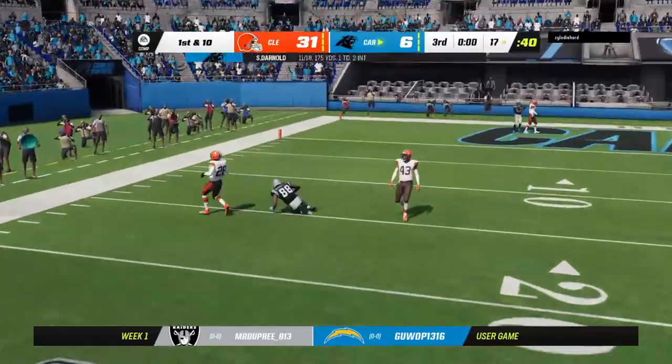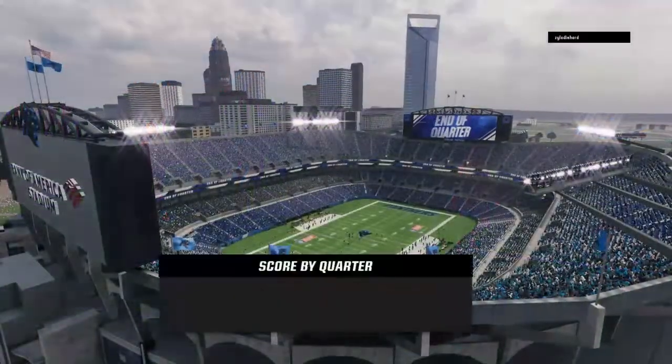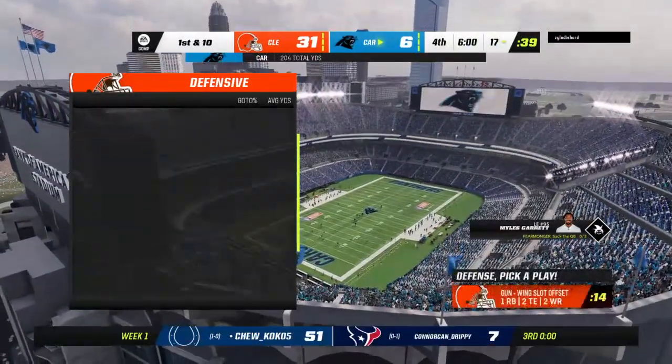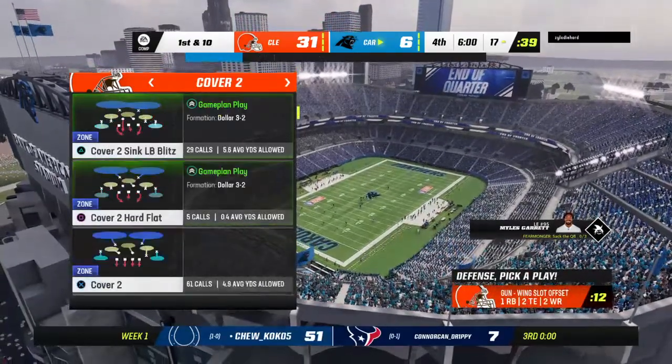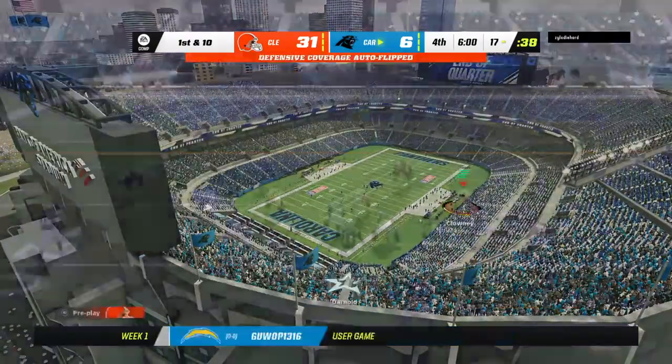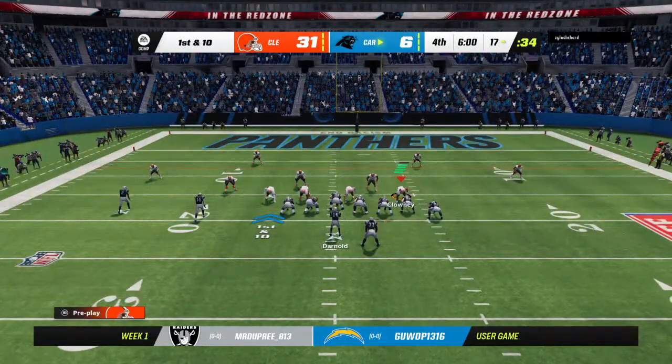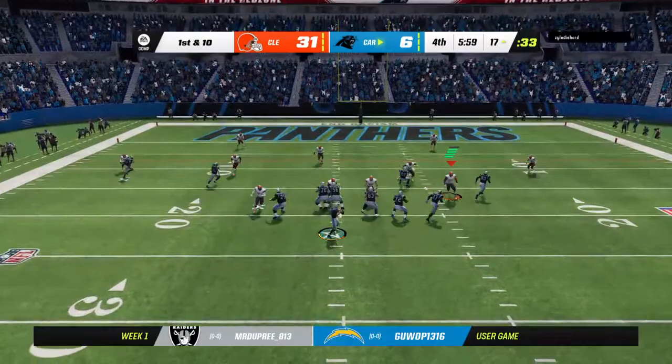And that's complete to Marshall on the crossing route. And they're going to get this down to about the 17-yard line here. We are through 3 quarters here on NFL Kickoff Weekend. We'll return with more after this. You're watching the NFL on EA Sports.